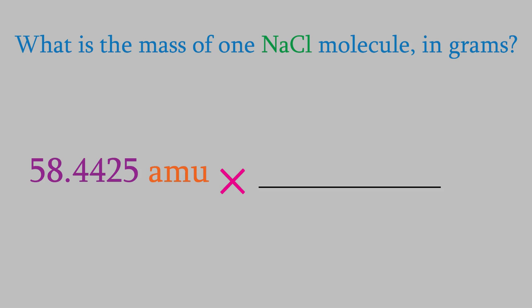We know that one molecule weighs 58.4425 AMU. To convert that to grams, we use Avogadro's number. Whenever we want to convert from one unit to another, the easiest way is to multiply our number by a fraction. The two sides of the fraction contain the two parts of the conversion factor. For example, our conversion factor says that one gram contains Avogadro's number of AMUs. So those are the two numbers that we'll put in the fraction.